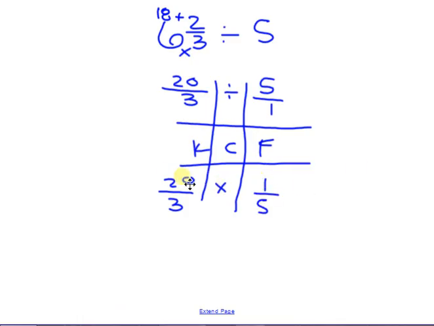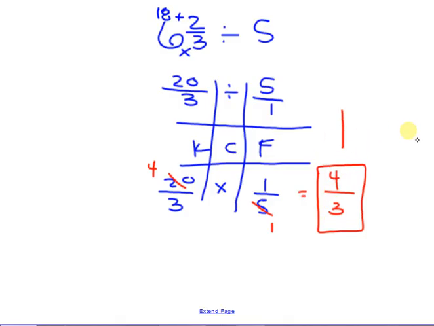It does look like I can cross cancel here. So I have a 20 up top and a 5 on the bottom. 5 goes into both of them. 5 goes into 20 4 times, and 5 goes into 5 1 time. 4 times 1 is 4. 3 times 1 is 3. So your answer is 4 over 3, but I also want a mixed number. 3 goes into 4 1 time. Okay, it goes in 3. And the difference between 3 and 4 is 1, and I keep the same bottom.